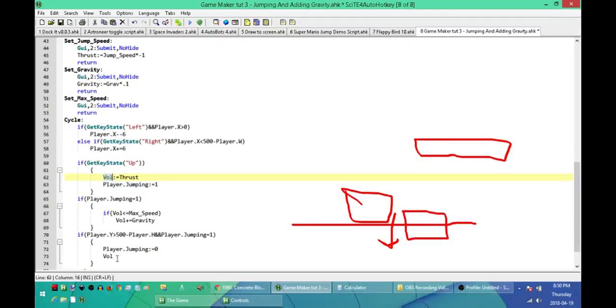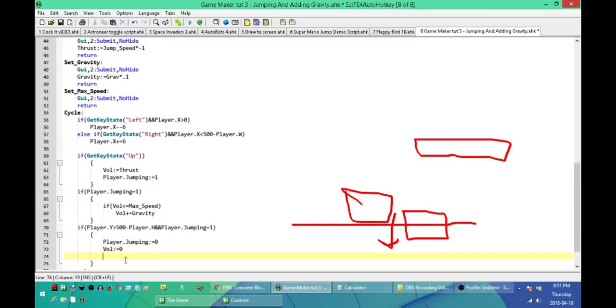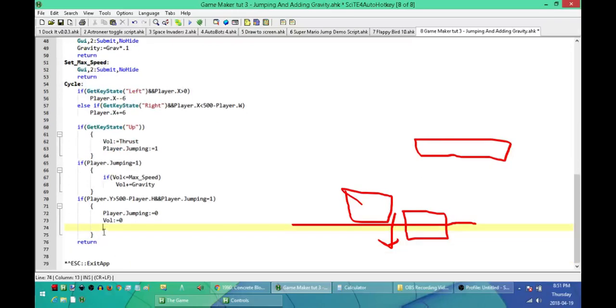So we don't actually need to do this, but prudence says to do it, so I'm going to do it. Velocity equals 0. Setting it to 0 is okay.